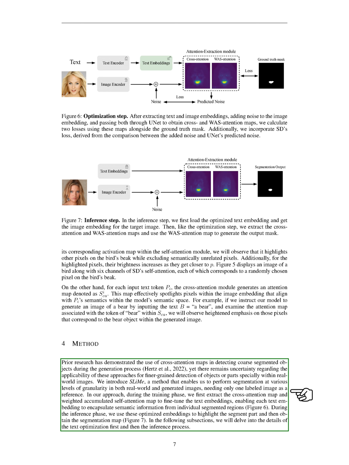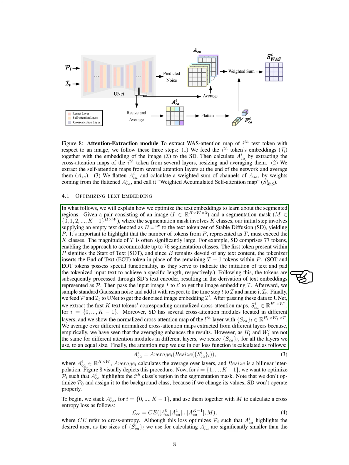We start with an image and a segmentation mask, which is a representation of the different classes or categories present in the image. We then feed an empty text into the text tokenizer of a system called Stable Diffusion, SD, which gives us a set of tokens. These tokens are then processed through SD's text encoder to derive the text embeddings. We then pass the input image to the encoder to get the image embedding. We add some standard Gaussian noise to the image embedding and feed it, along with the text embeddings, to a system called UNet to get the denoised image embedding.